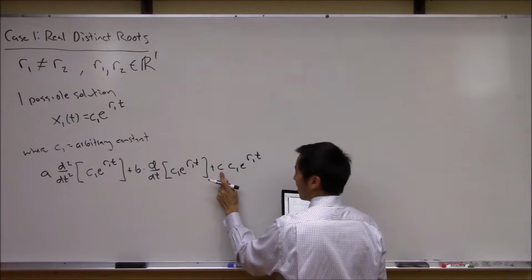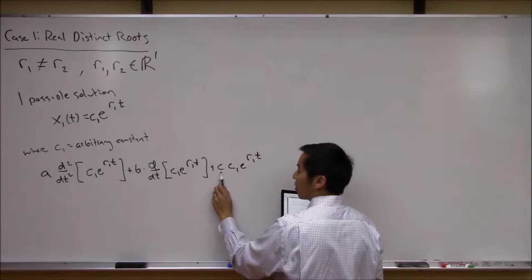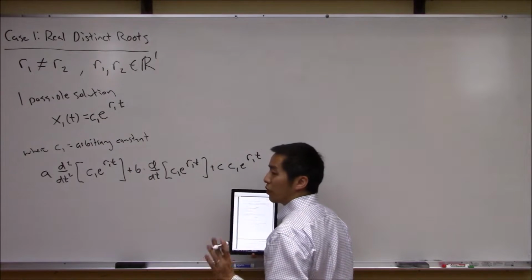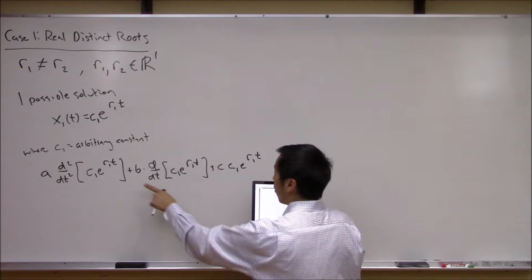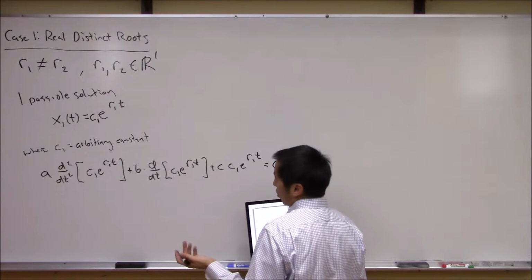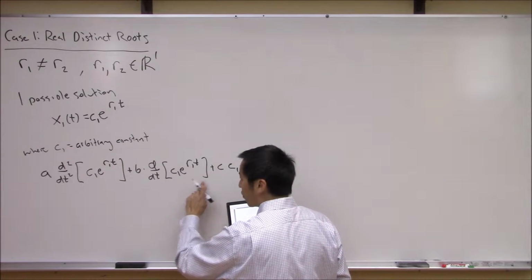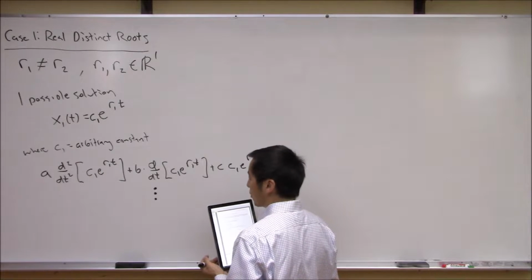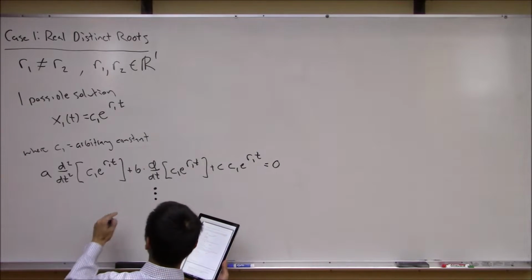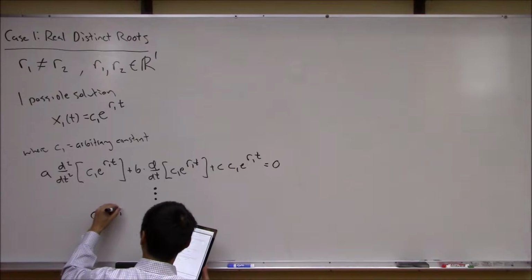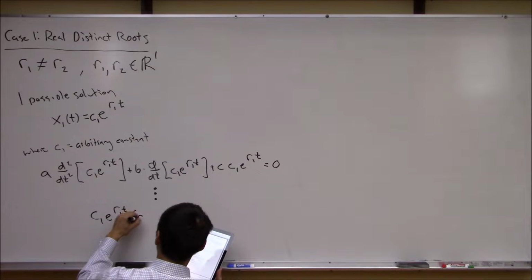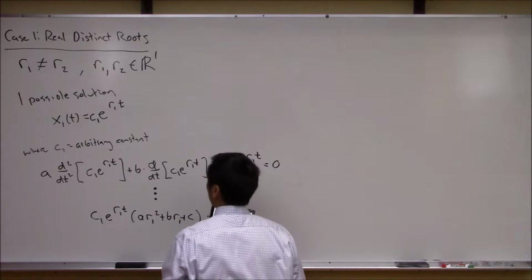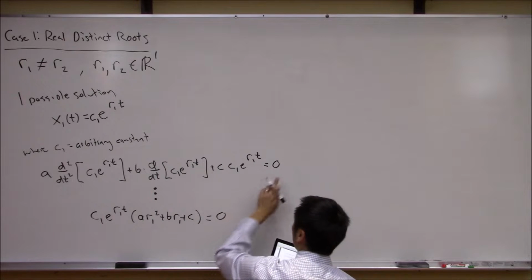Again, be a little bit careful. This c is different than C1, right? This c right here is the constant of the original ordinary differential equation. This C1 is this arbitrary constant we've introduced to our proposed solution, okay? We need to make sure this whole thing is equal to 0, okay? So in the interest of time, let me skip the nitty-gritty. I think everyone can go ahead and do all of these derivatives and make the calculations and the algebraic manipulations, but you can eventually manipulate this to look something like C1 e to the r1t times a r1 squared plus b r1 plus c is equal to 0, okay? You manipulate all this to be this left side, the right side is still 0.